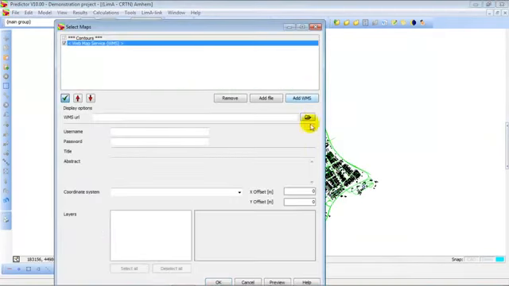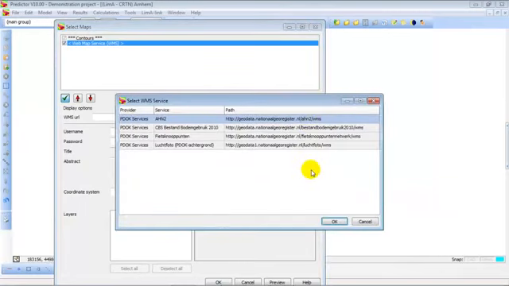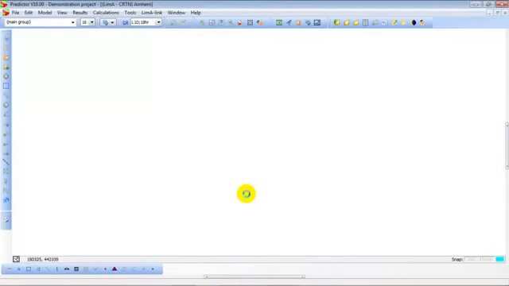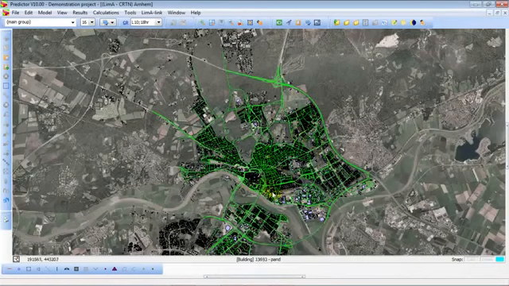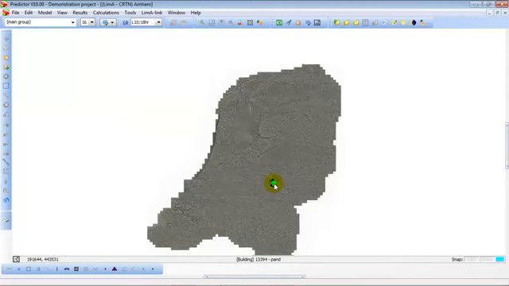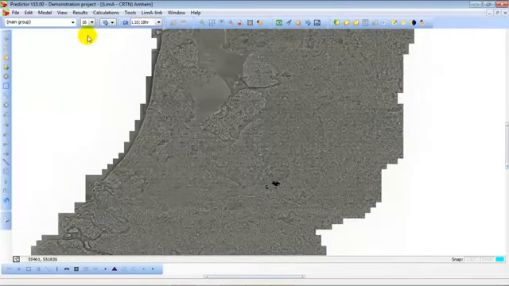A new option in Predictor 10 is Web Map Services. There are some example Web Map services, but you can also link to your own local Web Map services. In this case we're going to link to an aerial picture as a background. So Predictor links to the web map service and shows the information as a backdrop behind your model. We zoom out, you see that the complete Netherlands is offered as an aerial picture. You can zoom in at any place you like.